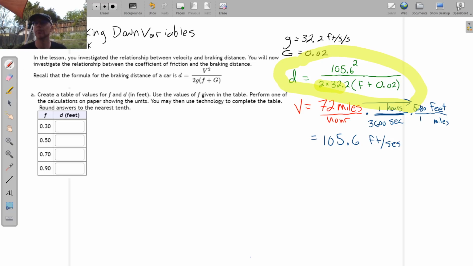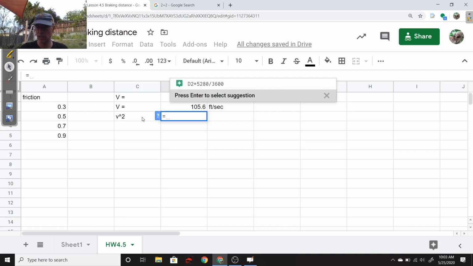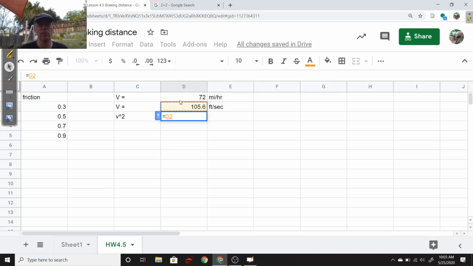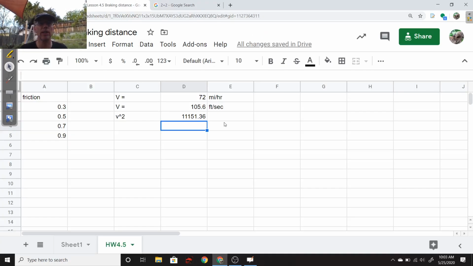Calculator. So I'm just going to make a note that the next thing I want is V raised to the second power. So I'm just telling myself what I'm doing if I look back at it later. And equals, I can just click on the number above and then raise that to the second power. Remember, you have to have equals first if you're on a spreadsheet. Otherwise, just use your calculator. And so I have what?